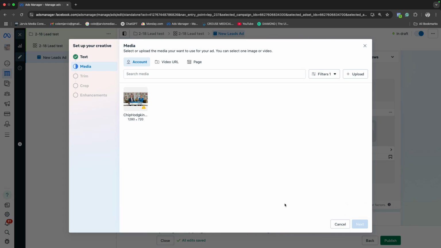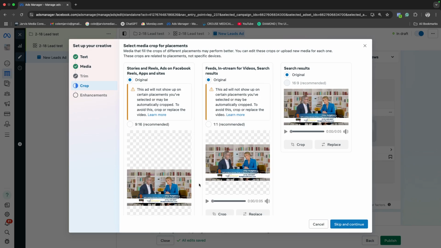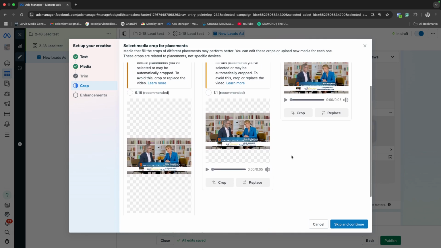Okay, so after this stage, this is where you would now pick the media that would go in here. I have a video from one of my agents here, which, you know what, actually he wouldn't care about because this is a really great video. But I'll put it in here. So this is him with Barbara Corcoran, because he's cool like that.